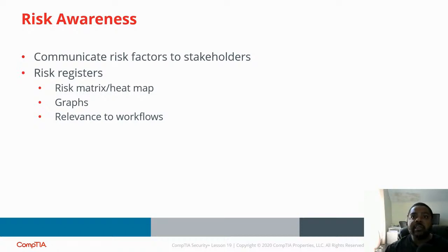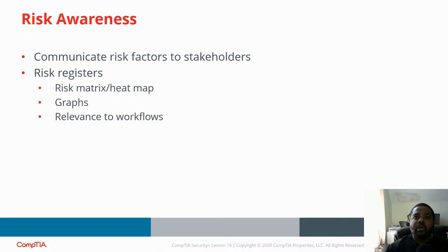Now, for this slide, I've been saying that we need to think ahead of the curve, understand the layout, and understand how we are vulnerable in different types of areas. This is just being risk aware, understanding the things that are threatening your company, and then how we actually manage those factors.